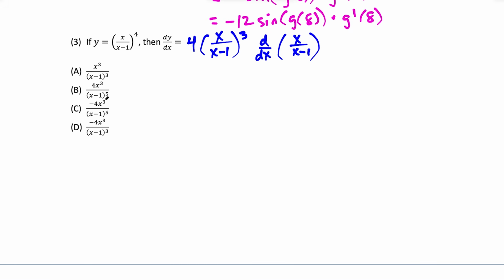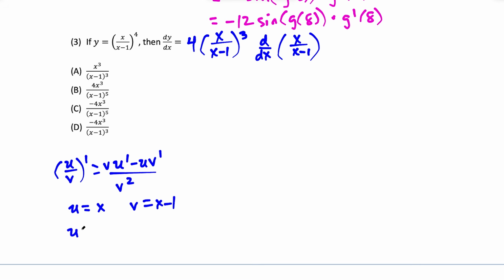So for the quotient rule step, you could just use this formula: u over v, prime, equals v u prime minus u v prime, over v squared. And if you struggle with the quotient rule, I highly recommend that you define the u term and the v term. Just think of this as using training wheels on a bicycle. So u equals x, and then we have v equals x minus 1. So u prime is equal to 1, that's the derivative of x, and then v prime is equal to 1. I highly recommend that you use these. Every now and then I still use them because it helps you stay organized in questions like this.